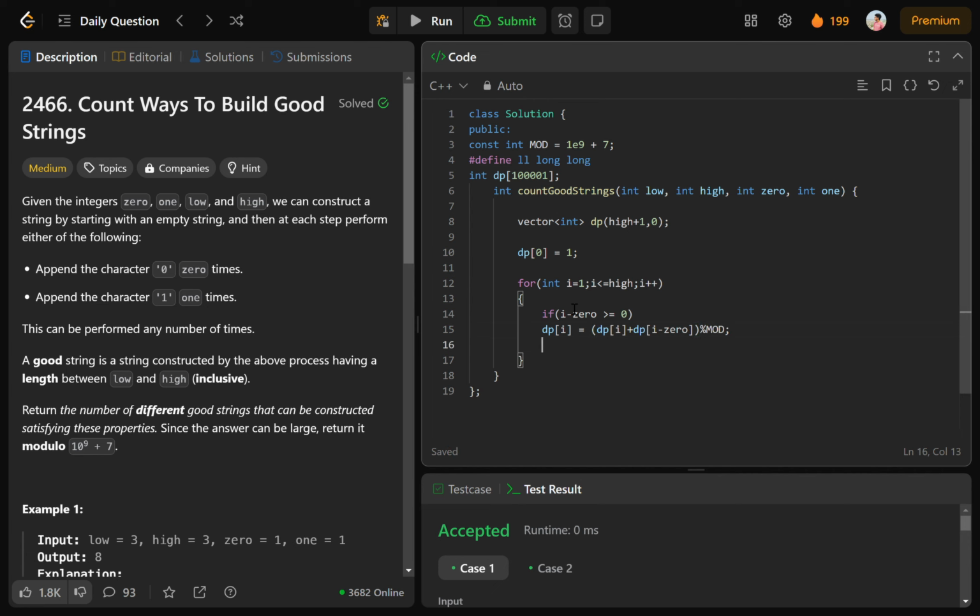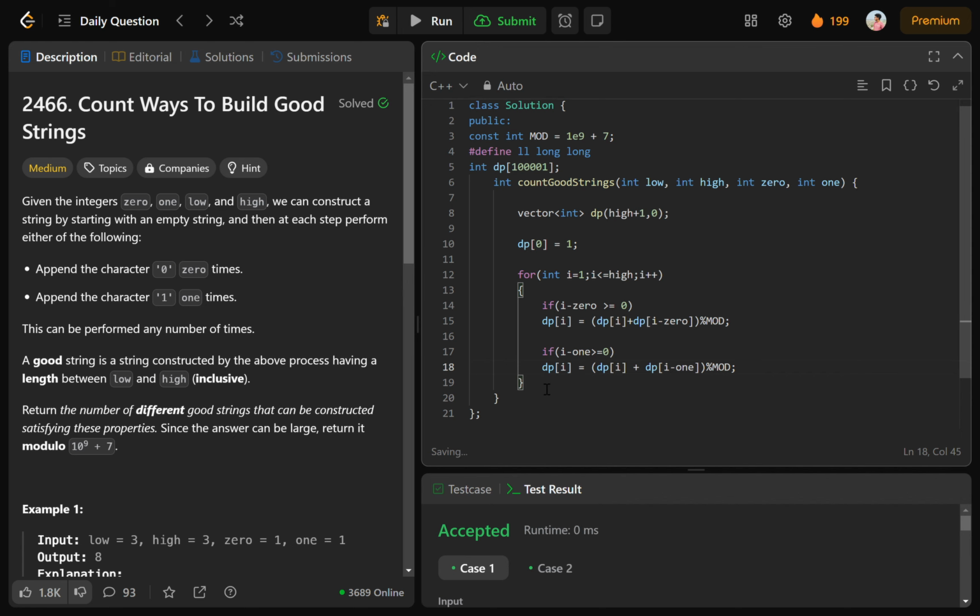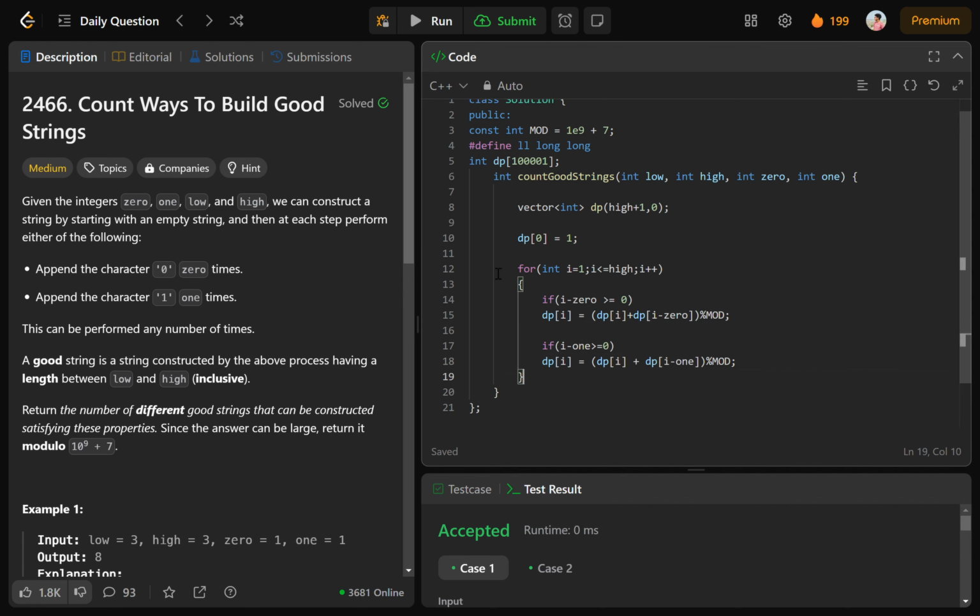Okay, also if i minus one is in the range, if it is greater than or equal to 0, then okay, let's remove the semicolon. dp of i equals to dp of i plus dp of i minus one, the number of strings that ended at that point, and simply modulus mod.